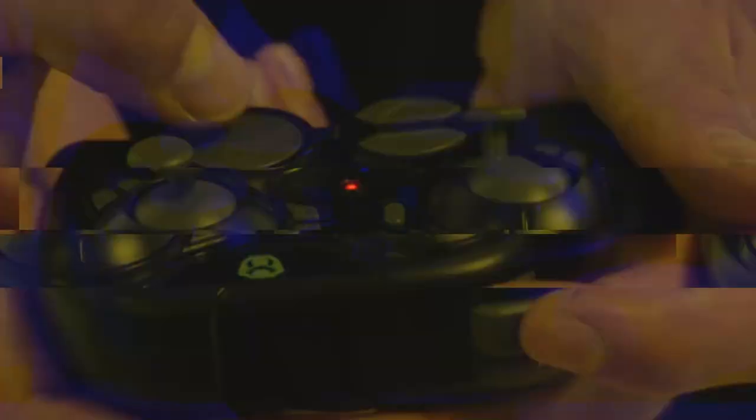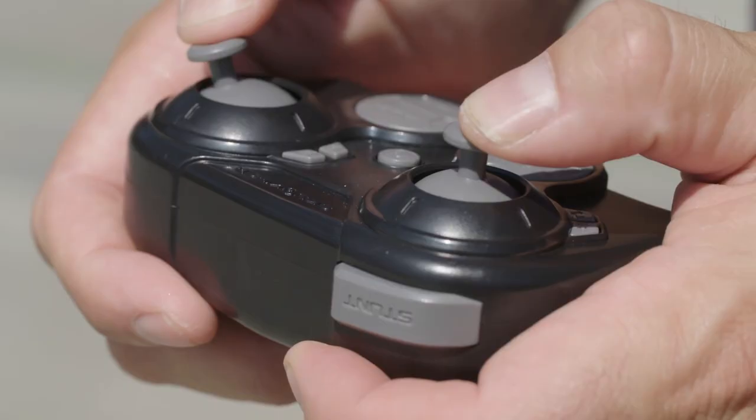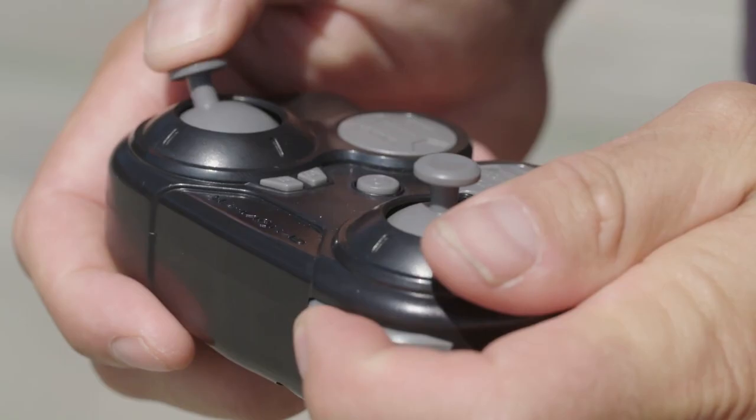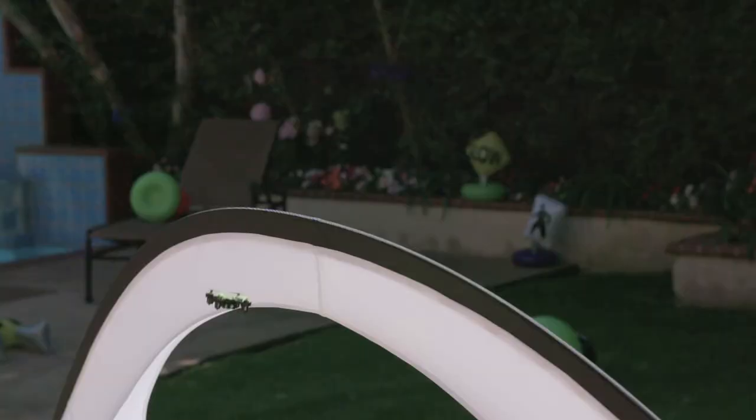The Sky Nano drone is ranked third. These little recreational drones, like this one, cost around $50 and weigh about the same as a matchbox. They can be used for everything from military operations to food delivery. The UAE market for Sky Nano drones is predicted to grow fourfold to $2.8 billion by 2025.